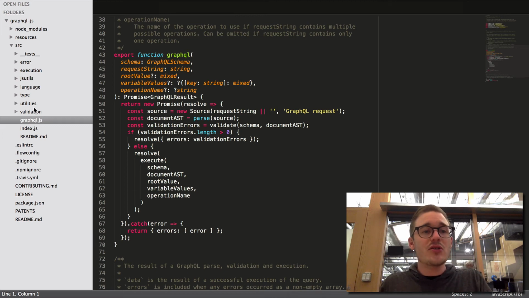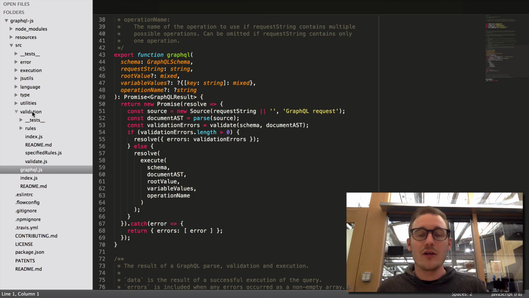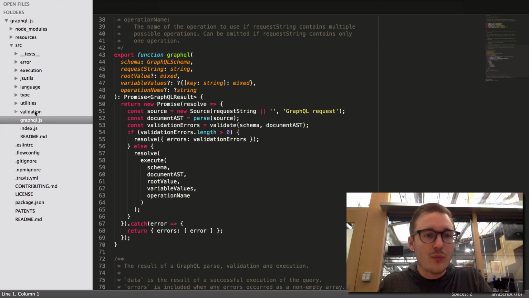The main ones to pay attention to here are type, which is where we're going to define a type schema in various types. The language, which is tools for parsing and visiting an abstract syntax tree after parsing the language. There's execution here, which gives us the tools for actually performing an execution of a GraphQL query given a type system that you've defined. And then there's validation, which ensures that our GraphQL queries are valid given that type system. A brief overview through each of these, just to kind of look at the APIs.